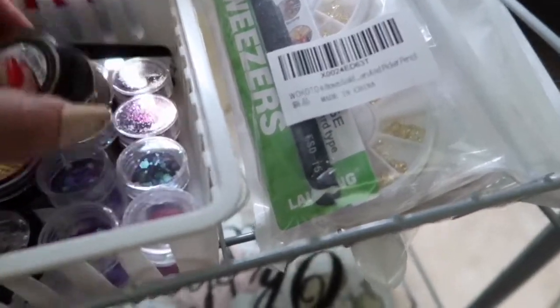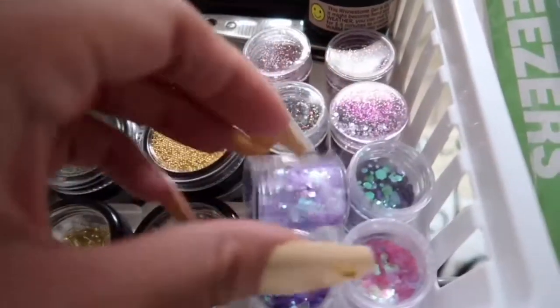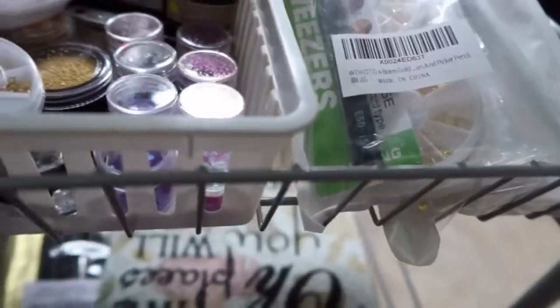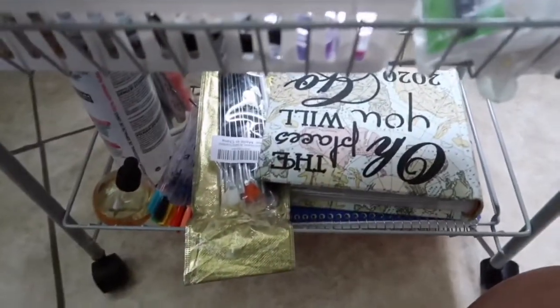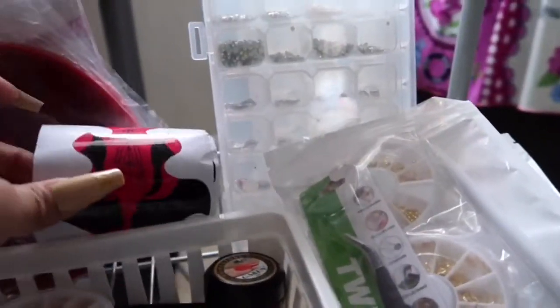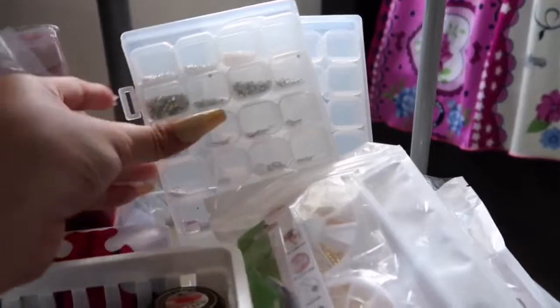This is the nail glue I use for my rhinestones - I got it on Amazon, and it's really good. These I got on Amazon too - I haven't used them yet but I'm trying to learn how to apply them. This is the double-sided tape I use for packaging - just search 'double-sided tape' on Amazon and check the sizes. I didn't know it would be this thin but I actually prefer it over the big bulky kind. There's also a nail file in here for my upcoming long set, and stickers for the nails.